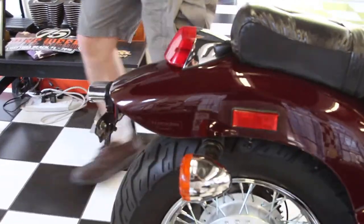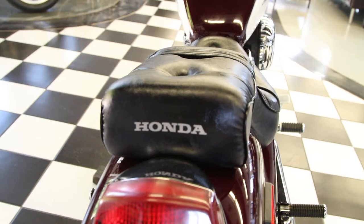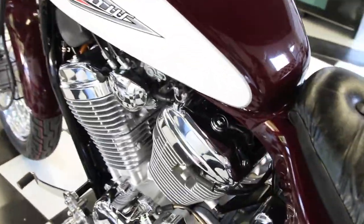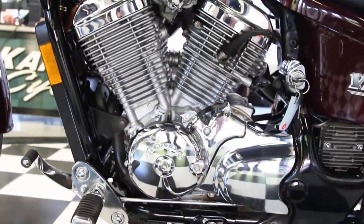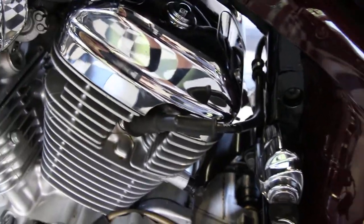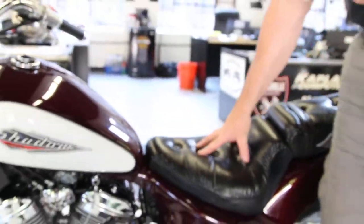Let me read you a little write-up that they had in the magazine on it. Few entry-level custom bikes can boast as many big bike features as Honda's VLX. Just like its larger stable mates, the VLX is powered by a 52-degree V-twin engine. And like the big boys, the VLX boasts three-valve cylinder heads for maximum power, and twin spark plugs in each combustion chamber for maximum efficiency. VLX also has the lowest seat height of any of our cruisers for both a comfortable riding position and easy flat-footed stops.